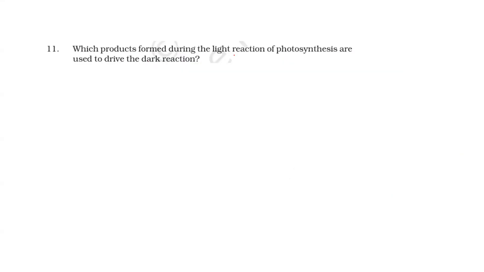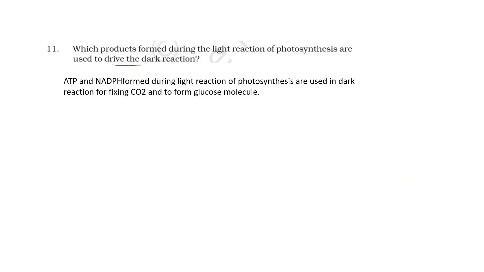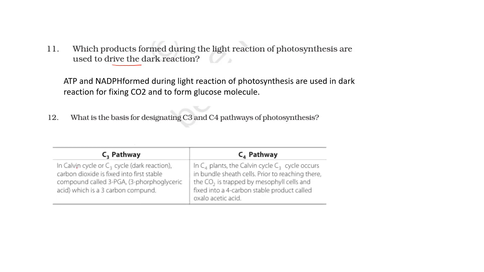Which products formed during the light reaction are used to drive the dark reaction? ATP and NADPH. The light reaction produces three things — ATP, NADPH, and oxygen — but oxygen diffuses away, and ATP and NADPH are used in the dark reaction. Regarding the basis for differentiating C3 and C4 pathways: in C3, carbon dioxide fixation produces a three-carbon compound as the first stable product. In C4 plants, the Calvin cycle occurs in bundle sheath cells, but before reaching there, carbon dioxide is accepted by PEP, a three-carbon compound, to form oxaloacetic acid — a four-carbon first stable product — which is then transported to the bundle sheath where it undergoes decarboxylation.